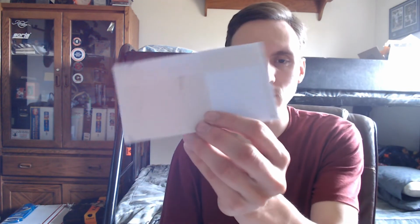So now let's see what we got in here. Let's see if I got my letter opener. So first, as always, we'll open the cards. Small envelope. So North Houston, Texas. It was sent in March. Here's some racing cards. AJ Foyt Jr.